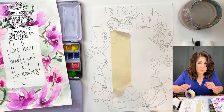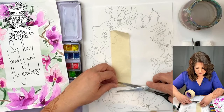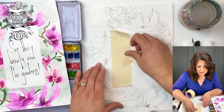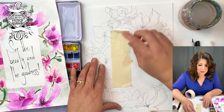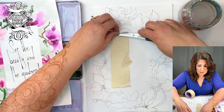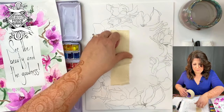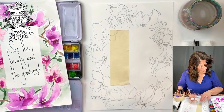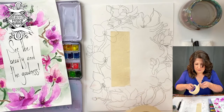Again, don't push too hard, because that paint is gonna want to come under it. So we do want to push it down a bit, but when we pull this up, we don't want it to rip the paper. So don't push too hard if you don't have that painter's tape like me. I'm being messy here. We're gonna put one layer there and we'll put another one on the other side.